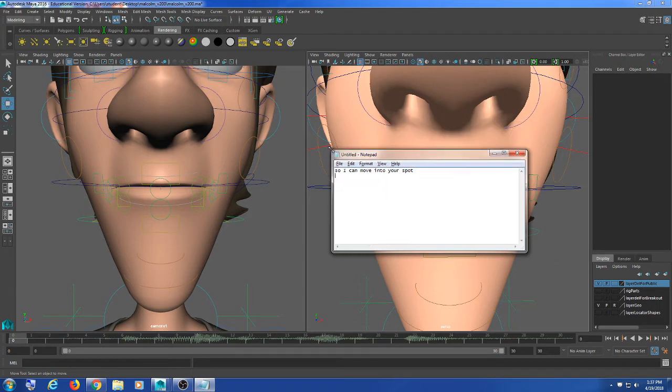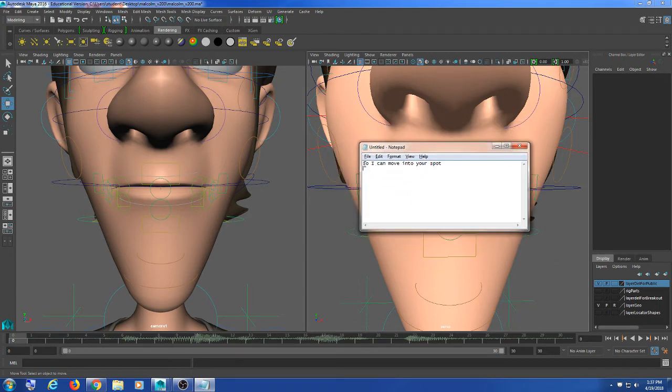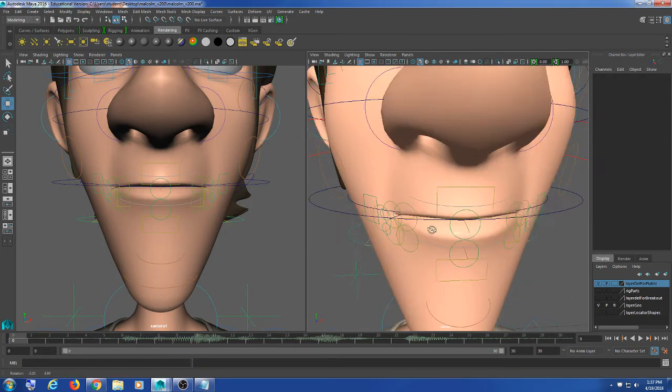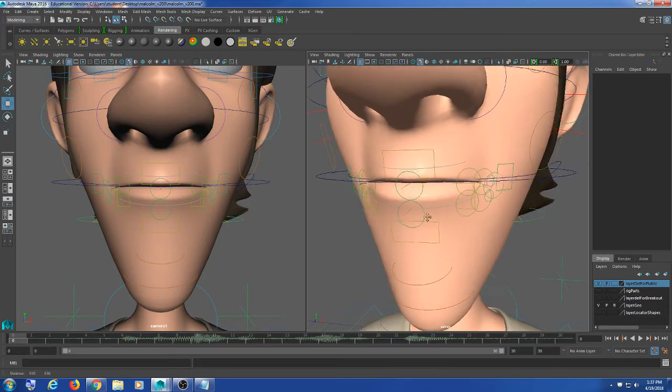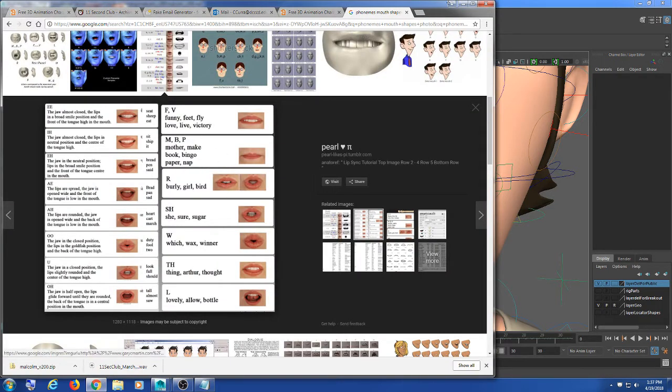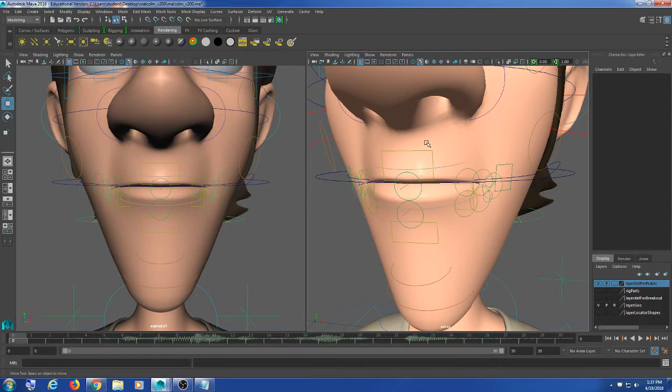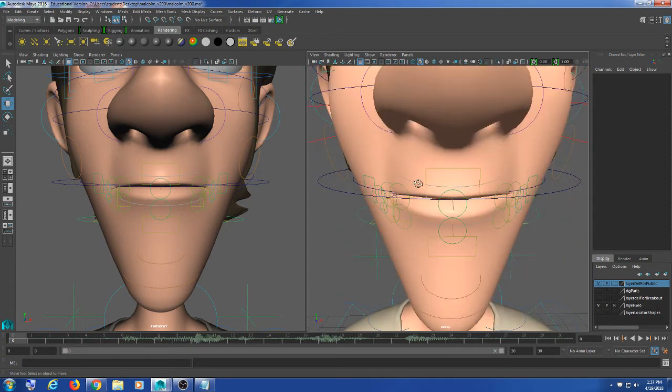I've opened up Notepad here and typed out the line, and the line is, so I can move into your spot. The first shape is going to be an S. You can look at those shapes that are on the phoneme chart, or you can mouth it with your mouth.